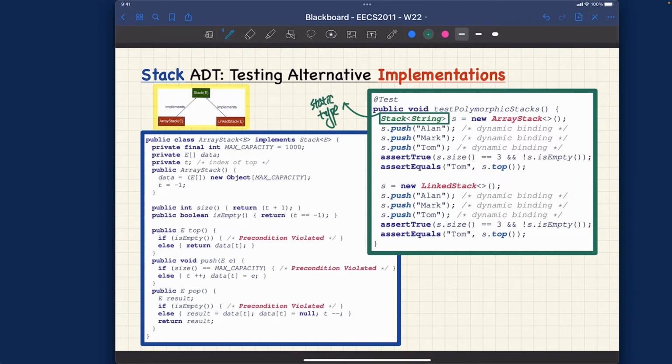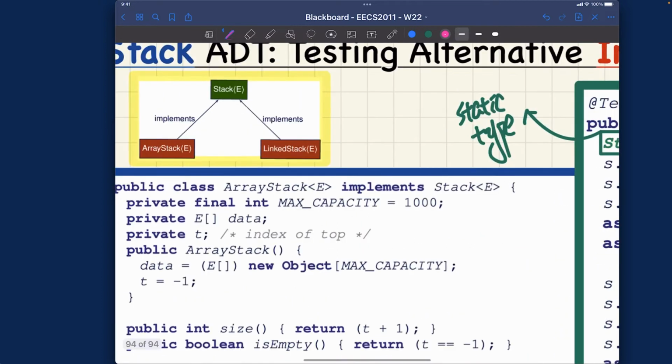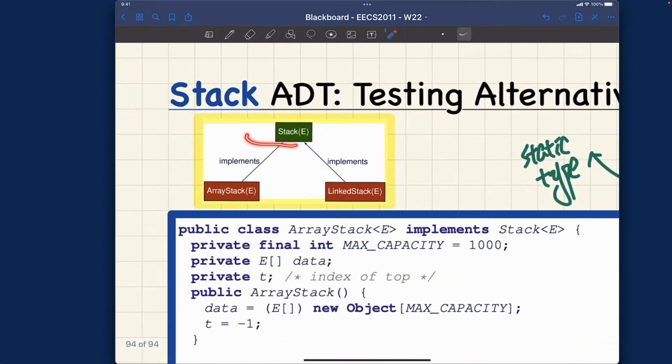And on the right hand side, we can assign the new objects over here. So this part over here can be any class that's actually a descendant class of the static type over here, right? So according to the architecture we have, if the stack was declared as a static type, what are the possible dynamic types we can have for stack? In this hierarchy over here, it can be either array stack or link stack.